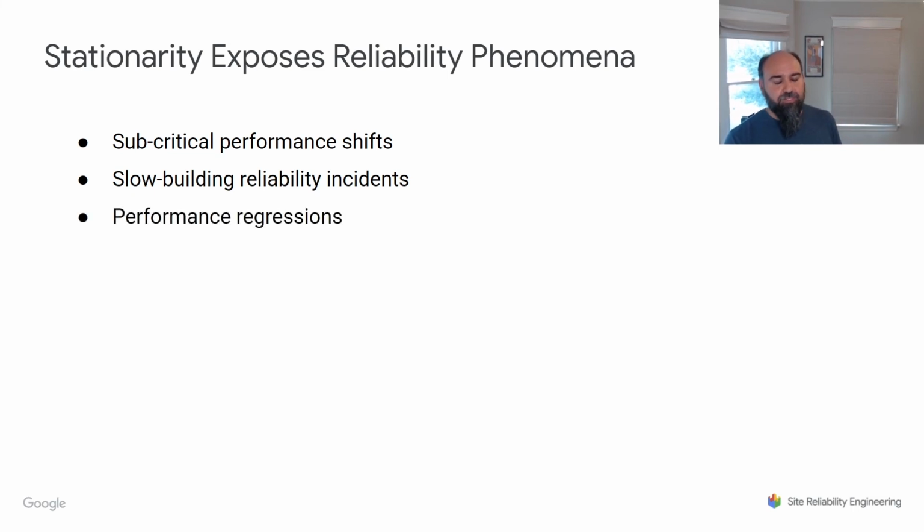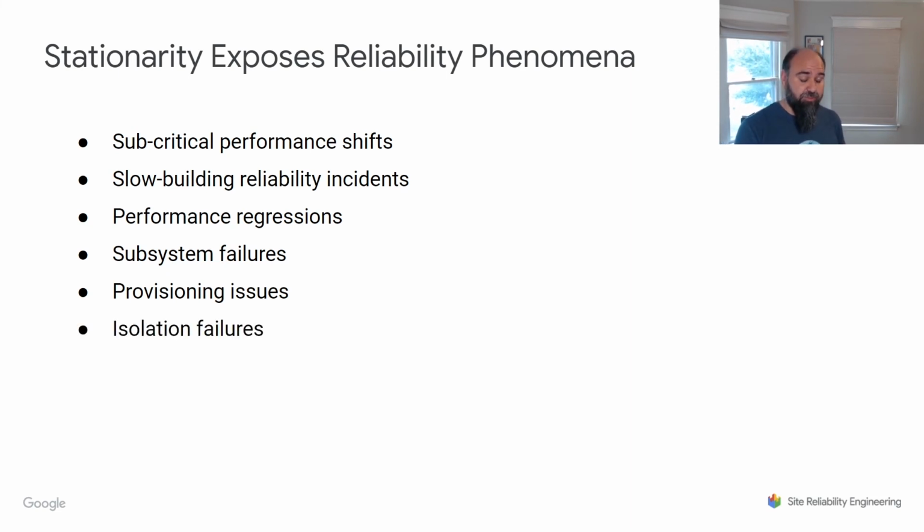We're able to see performance regressions caused by new releases or misconfigurations. We can route down to subsystems relatively quickly through this diagnostic process. We can see provisioning issues and see the effect that they're having on the service in a really granular way. We've been able to detect correlation problems which indicate isolation failures. And at the end of the day, the thing that's the most interesting about this is that this all corresponds to the intuitive understanding that our users have for what our services should be doing. And so this is a really important aspect of things.